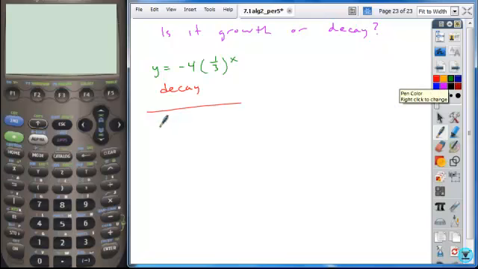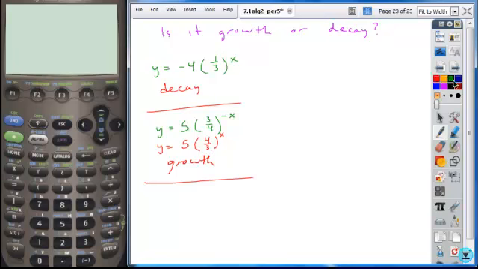Okay, what about the second example? You think that's a growth or decay? Growth? Anybody agree with Jack? All right, so this negative power does what to your base? It flips it, so it becomes 4 over 3 to the positive x, and now you can see the rules fit. This is a matter of growth.